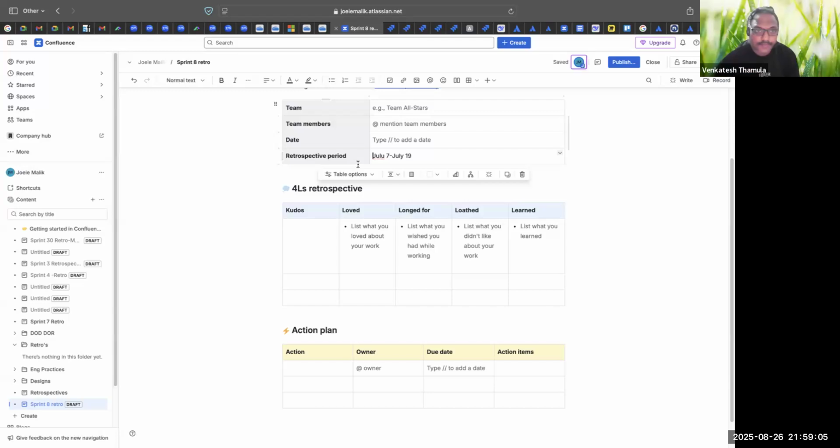By the way, never end your sprint on a Friday. They will ask you when your sprint starts. Don't say Monday and it ends on Friday. That is a very clear sign. Nobody likes a sprint retrospective on a Friday evening. Even if you have no social life, even a guy like me doesn't like a Friday retrospective.